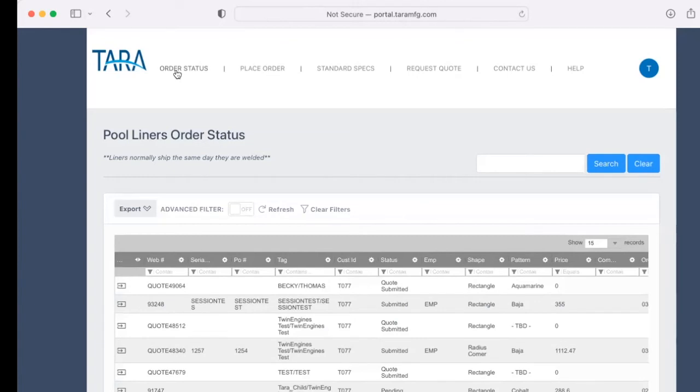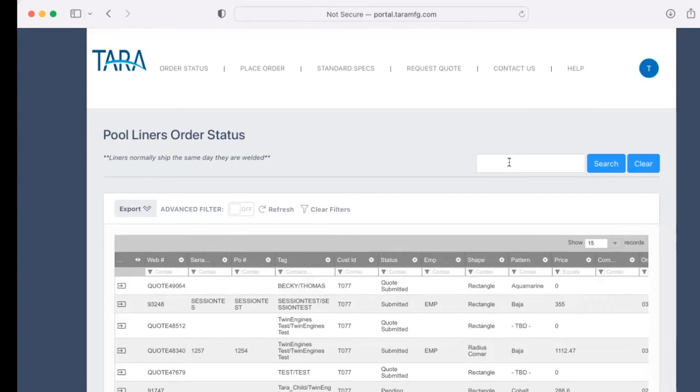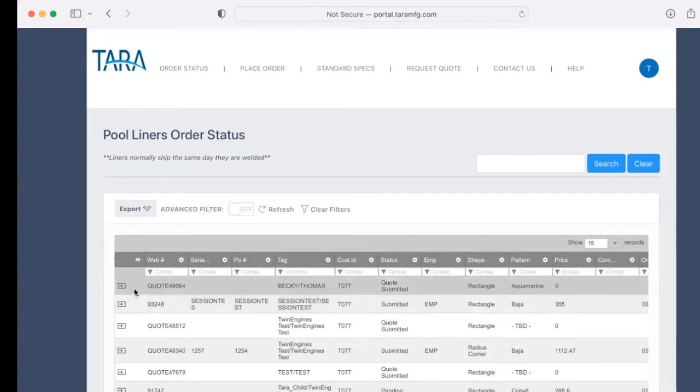So let's say it's 2-3 days later, and my customer comes in and they want us to go ahead and place this order for them that we quoted. So we could either go here and type in our quote number from where we printed our quote, or we could search it from the tag box. But since this is the last thing we put in, we know it's here, so we can just open it from here.